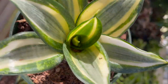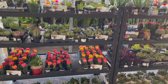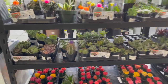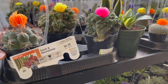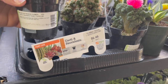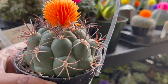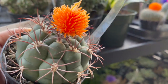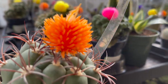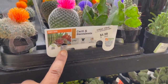They have a bunch of cacti and succulents over here, and I thought it would be cool to go through these and show you guys what they have. These over here are $6.48 — this one just says 'cactus with decorative flower.' I'm not really sure what the name is. I actually have one of these. They have the flower on top, but it can easily be plucked right off and the plant is fine. These over here are $4.98.